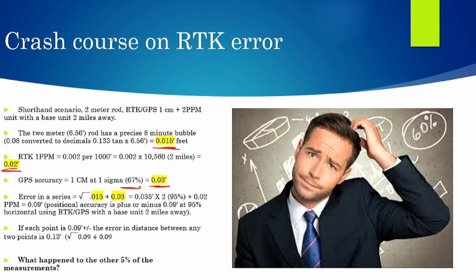That's at standard deviation, which is 67%, meaning 67% of the measurements recorded — seven out of ten — will be within plus or minus three hundredths. To figure out my error: a hundredth and a half in the bubble, three hundredths in the equipment. When you do error in a series, you end up with three and a half hundredths times two to make it 95%. You add your two hundredths for PPM, and at the end of the day you end up with each point being plus or minus nine hundredths. If your base station is closer, that's less — you could end up with seven hundredths.